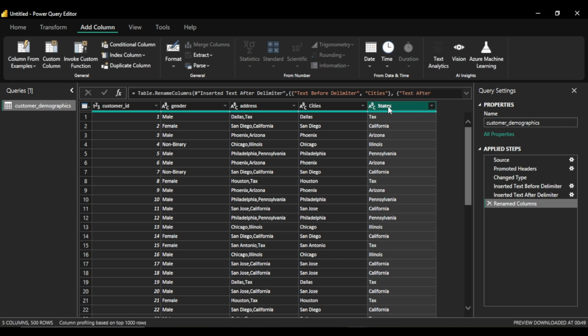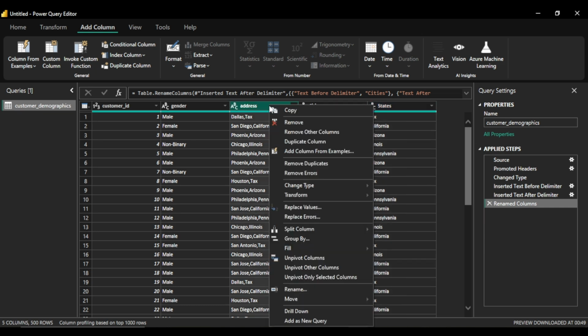What we're going to do next is to remove the existing column from which we created the two new columns. We are going to remove it because it's not of any use anymore. So we right click and then we click on remove.